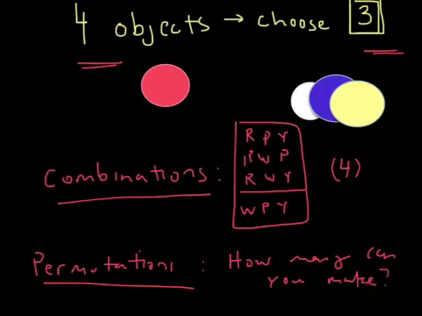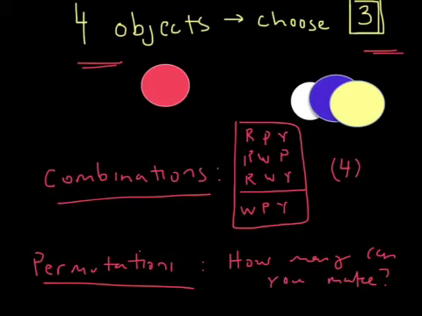So at this point, let's stop the video here. I'm going to, in a second, want you to pause it. But what I want you to do is answer this question: how many different permutations are there if there are 4 objects and you're choosing 3? Get a number. Show a couple different ways, if possible, of how you can arrive at that number.